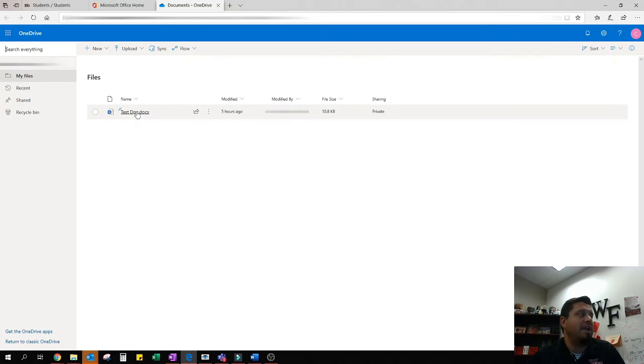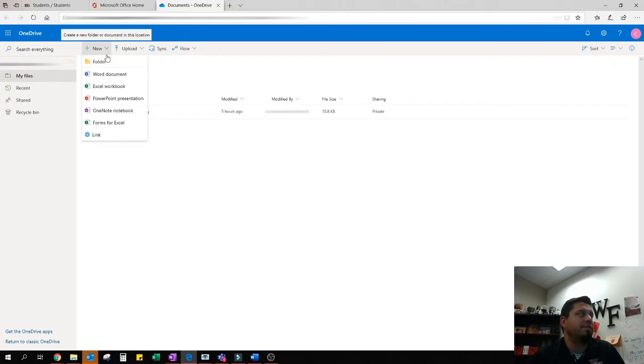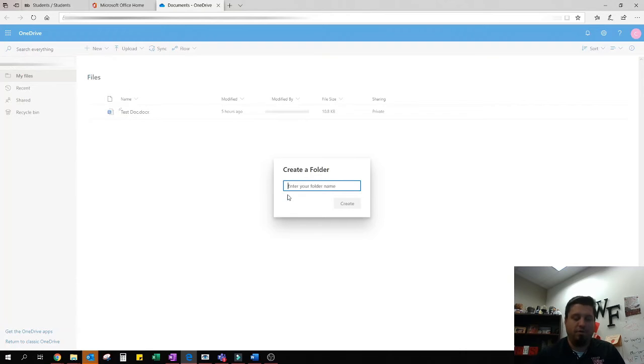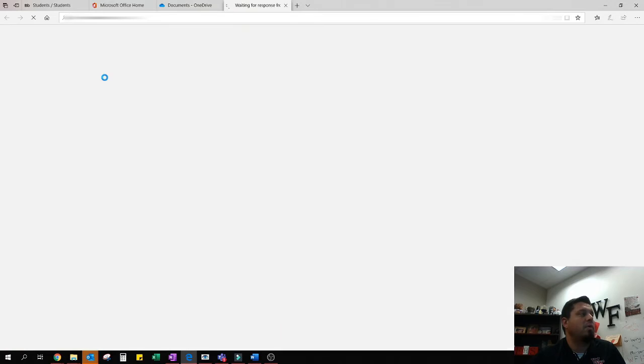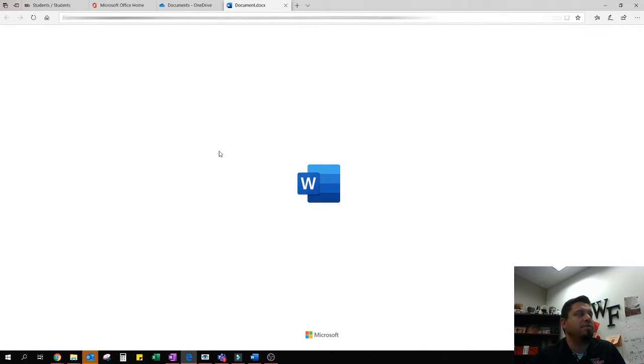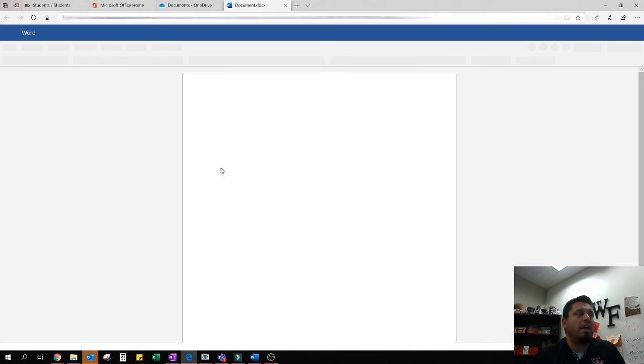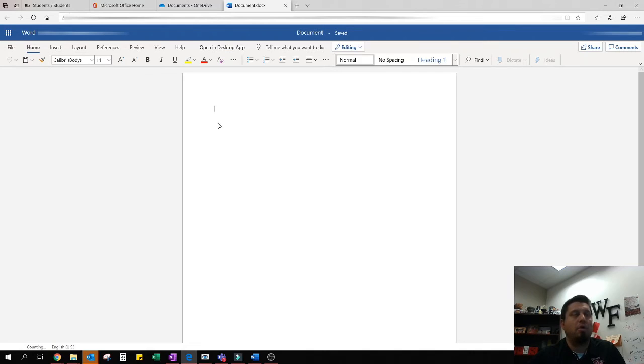So if you want to make something, I made one here earlier. It stores them all right in here. You can make folders. So if you want to make a folder, you can make a folder. And then you can store things in there for different classes. And you can just make a quick Word document, same sort of thing here. It'll bring up a whole Word document for you so that when you're working online, you can jump right in and edit a document. So that's a good way for you to stay connected to all your documents online in OneDrive.